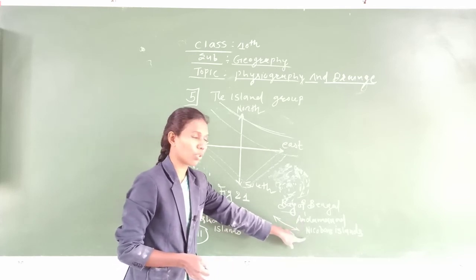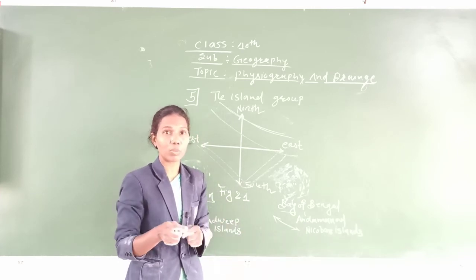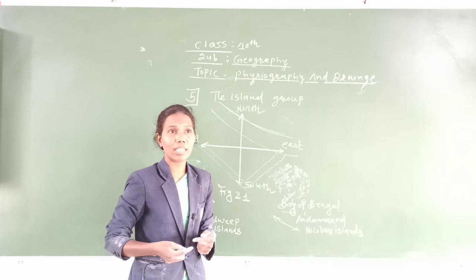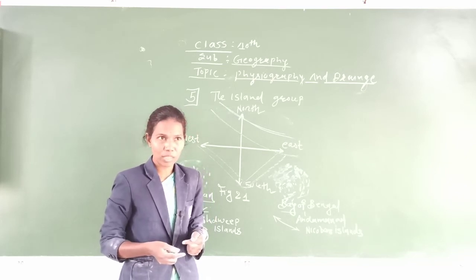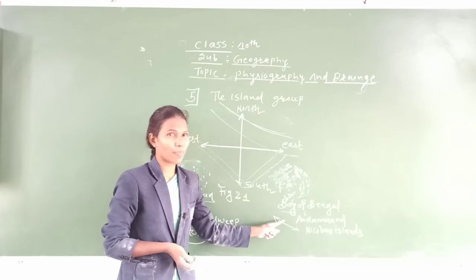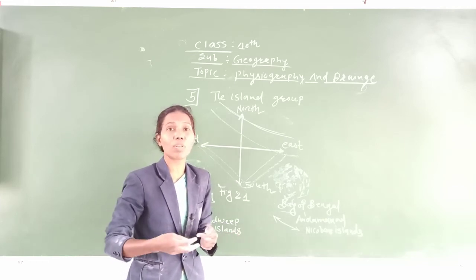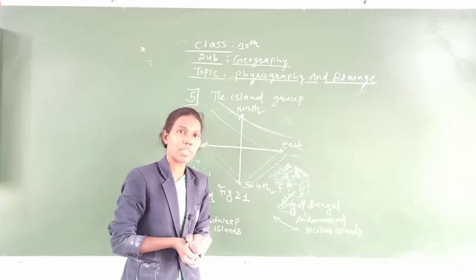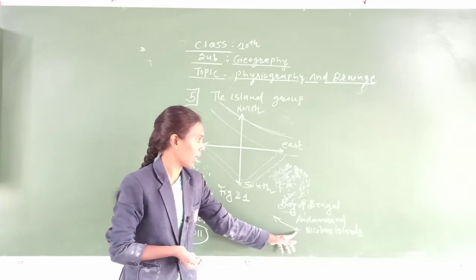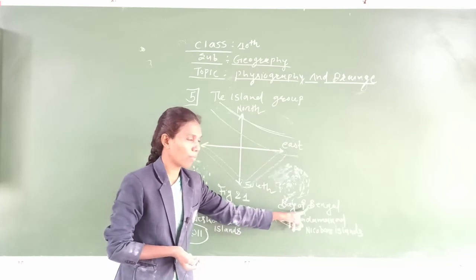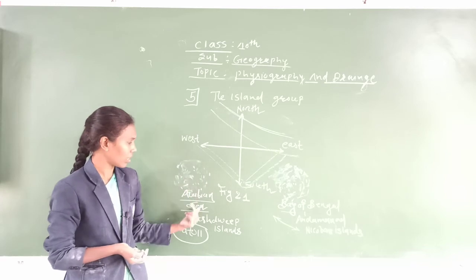Which Andaman and Nicobar Island? The Andaman and Nicobar Islands consist of another part which is related to Barren Island. Barren Island is also known as the active volcano. What is an active volcano? From time to time, volcanic eruptions happen there. That is known as an active volcano, and it is known as Barren Island. So the Bay of Bengal consists of a part of the island group. Then the second group of islands is in the Arabian Sea.